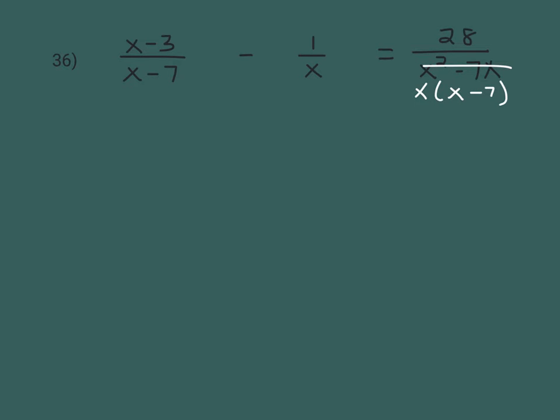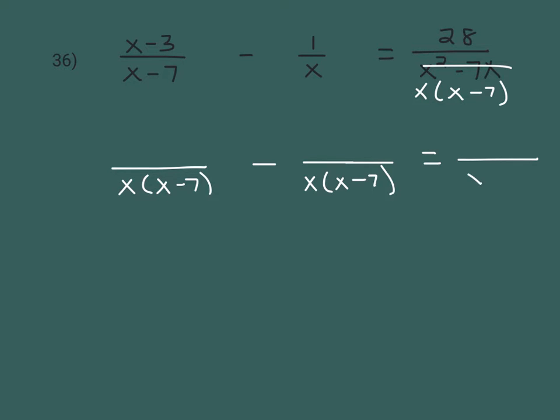All right, so then it should be pretty apparent what the common denominator is going to be. Since this has the x minus 7, and so does this, and since this has an x, and so does this, we're going to need to include both of those in our common denominator. So I'm just going to rewrite some empty fraction bars here, a little bigger, and I'm going to put an x times an x minus 7 in each of those denominators. So that's going to be our common denominator.